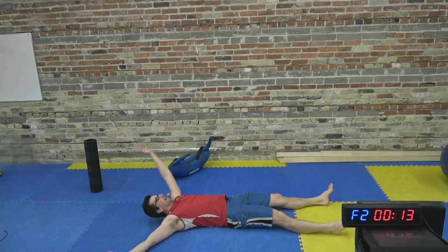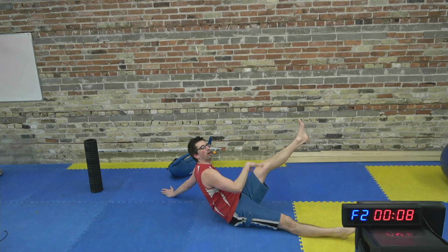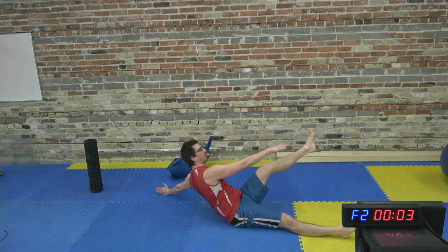If you're bringing your torso off the ground, still try to keep the spine fairly long, so try not to just round out of the position, but stay fairly tall as you come up.